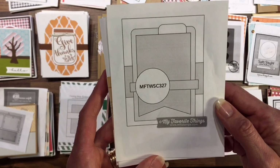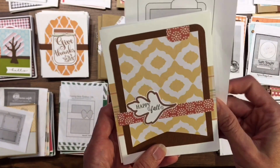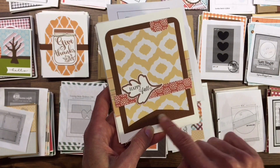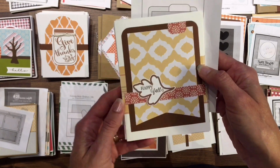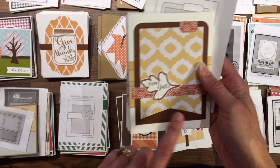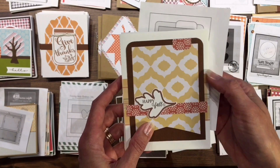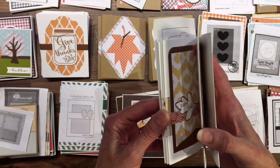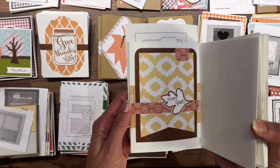This is MFT My Favorite Things sketch number 327. Again, I went through, took a whole sheet of this yellow pattern paper and cut them down into these fishtail banners, and did the same thing with the brown. Those two pieces are the same on every card, as is the sentiment, I believe, but the strip here, this little tab up at the top, and the strip that goes across the back all vary depending on what strips I had available of my scraps.